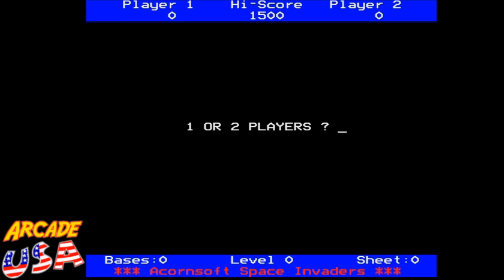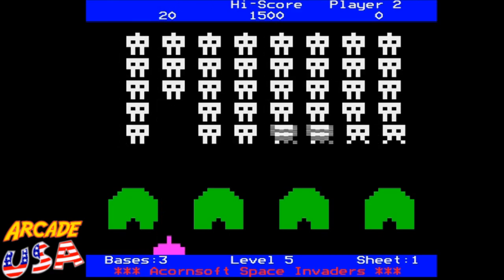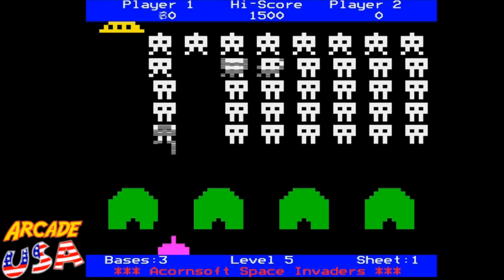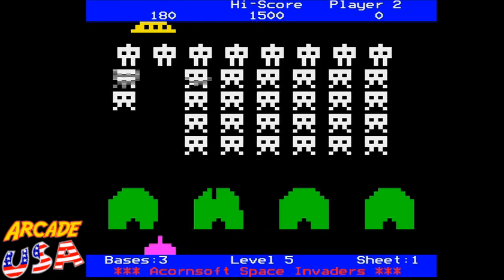One or two players? Oh, one player. Skill level 1 to 9. Let's do like 4. No, let's put 5. Let's live dangerously. Oh yeah, there we go. I imagine the skill levels is how fast the game runs. I bet you put on skill level 1, it'll probably go really, really slow.